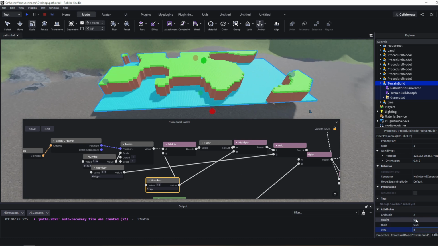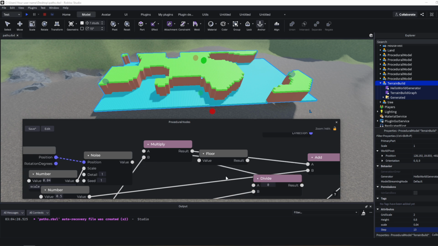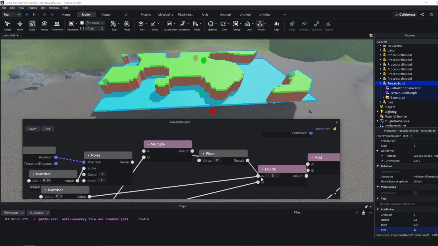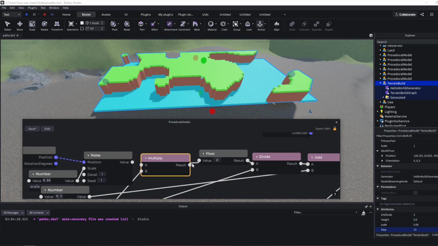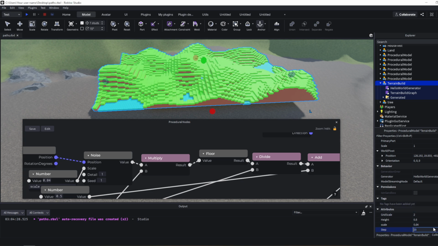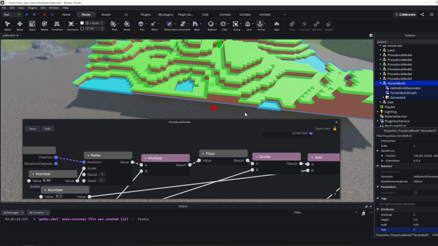No? What are you complaining about now? Ah, I have these around the wrong way. It should be multiplied by 10 then divide. Whoop. So the more we go up, more higher res. So we'll just do a nice and comfy 5. There you go, it's slowly looking more like terrain.